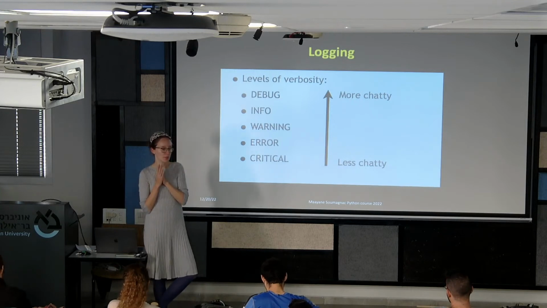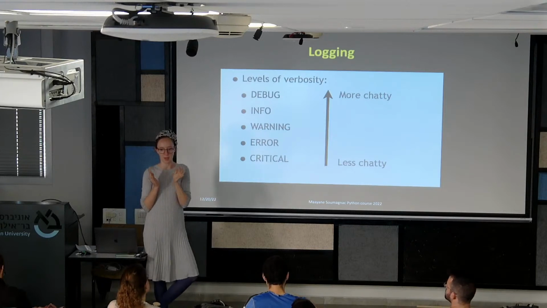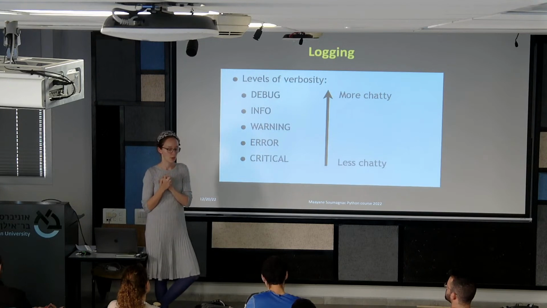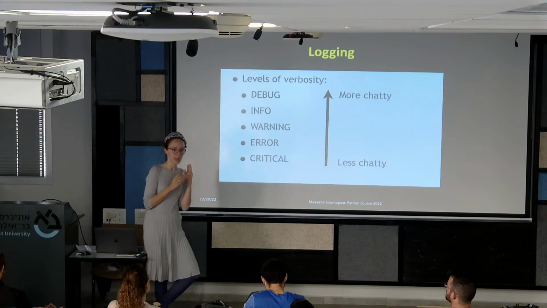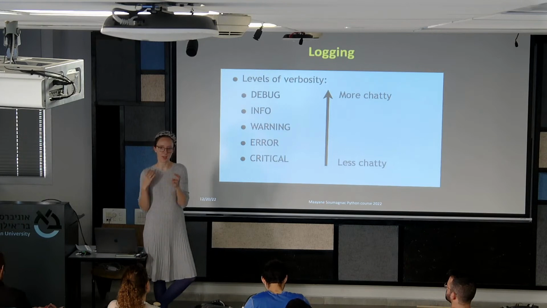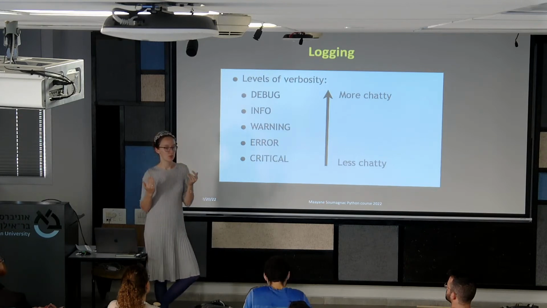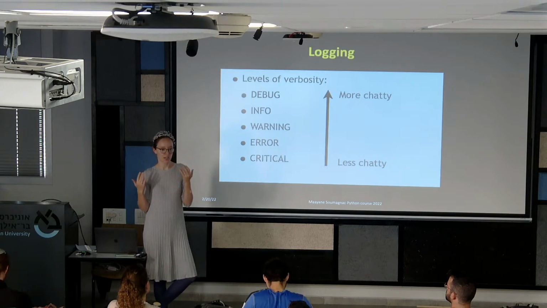So let's assume you want to have two modes of coding. One mode while you're debugging, where you want the code to explain to you what it's doing. You want it to tell you, I'm now calculating this and this value. I'm now making a NumPy array which is doing this and this. And then you want to switch to a mode which is much less chatty. Once you know that your code is working, you don't want it to output all of this text.